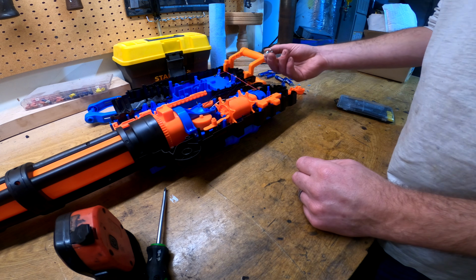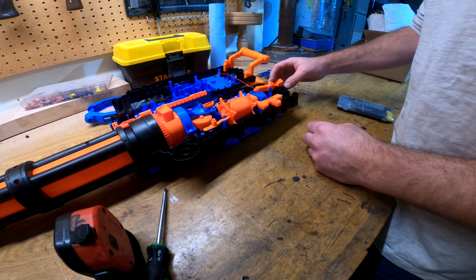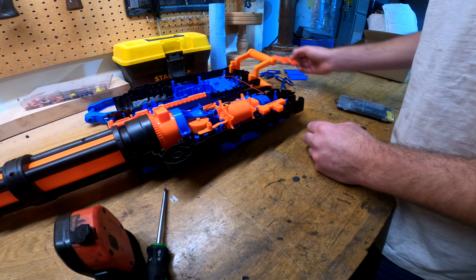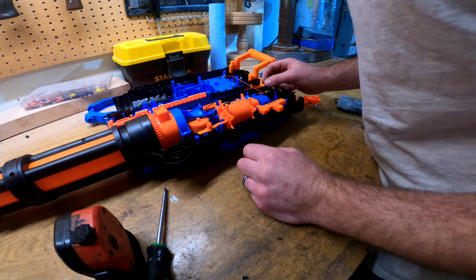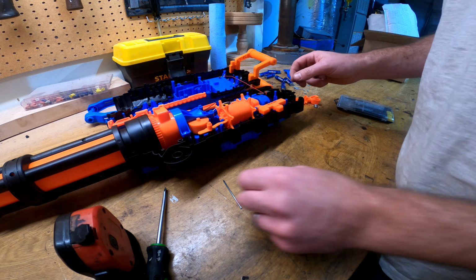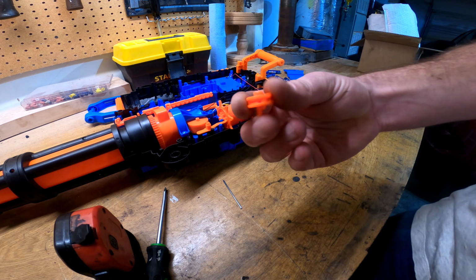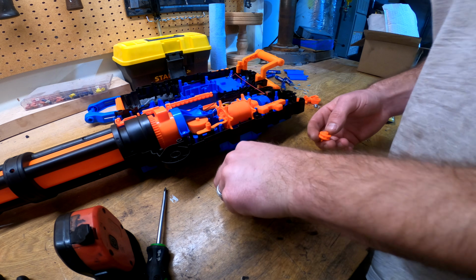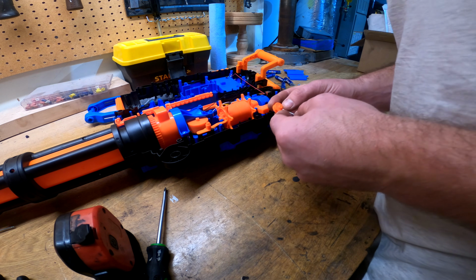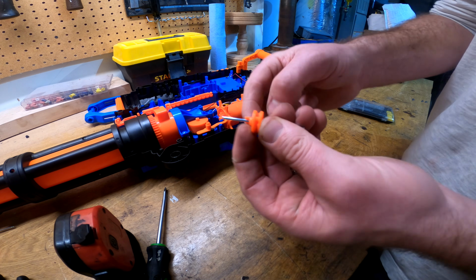Alright. Oh great, where'd that come from? That's gonna be fun. Oh, that's probably part of this trigger. Yep. I think that goes in there somehow. I'll figure it out. Alright, so we are after this guy. Let me get some needle nose pliers. Alright, that's it there. That's the thing that actually fires all these Nerf darts out. And it's missing the rubber that goes around here.